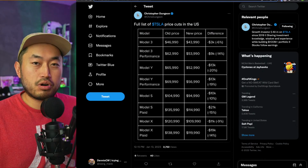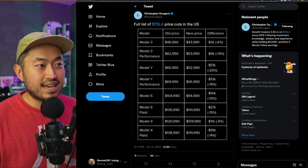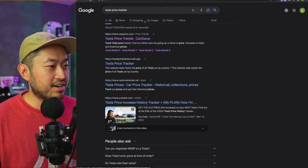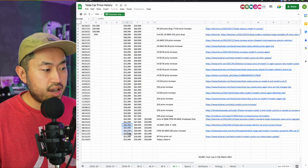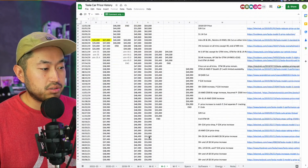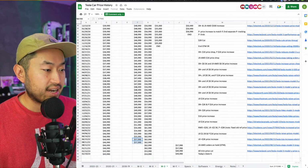If you bought in Q4 of last year, or even if you bought last year, or really if you bought at any time when the price was a lot more, it could be detrimental. So we have a handy dandy Tesla price tracker, if I can find it. Let's see, where'd it go? It's gone now. So let me try and find it really quick. But we can actually track all the different prices that Tesla used to charge for their vehicles. We already know there was a period of time when material cost was higher, and inflation was running through the roof. And so we can see when the prices of the Model Y and the Model 3 were the highest they were ever at. So right around June through, of course, today. Around summer through the end of the year, so really Q3 and Q4, that's when the prices were the absolute highest for the Model Y. And if we go to the Model 3, it was about that same time, June through the end of the year. So this is really a PSA for anyone that bought from June all the way to the end of the year.